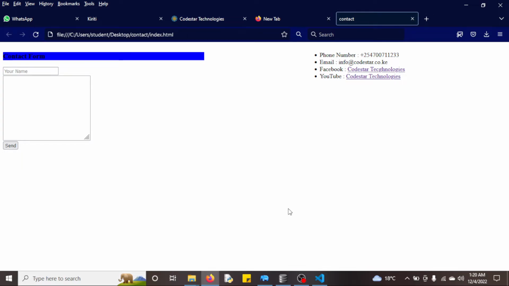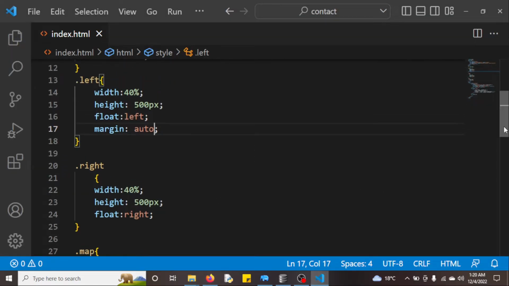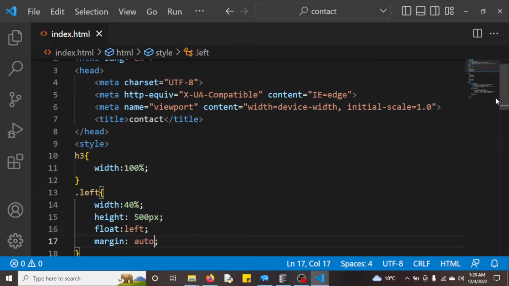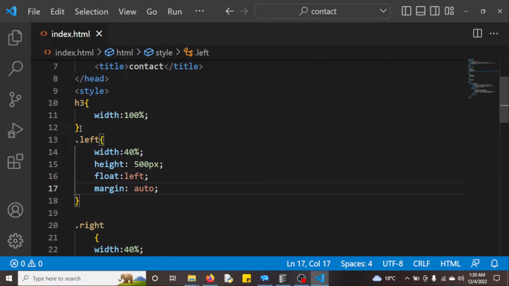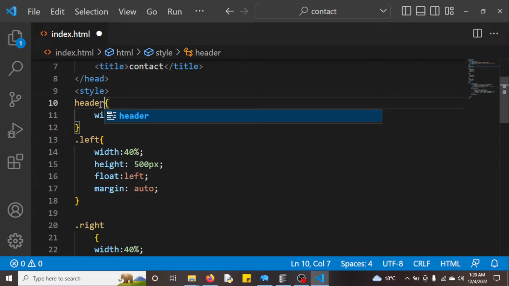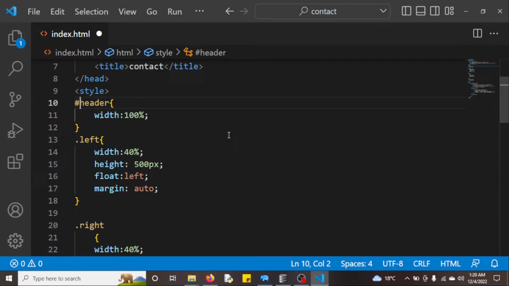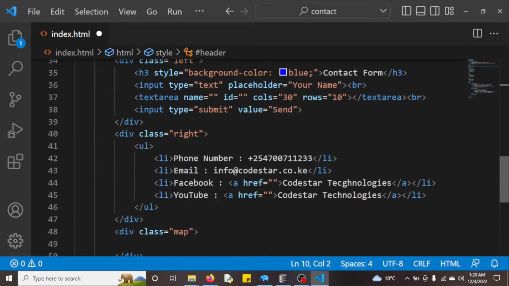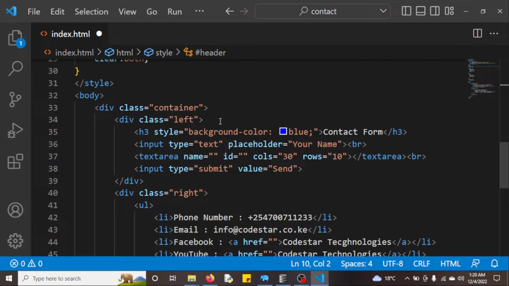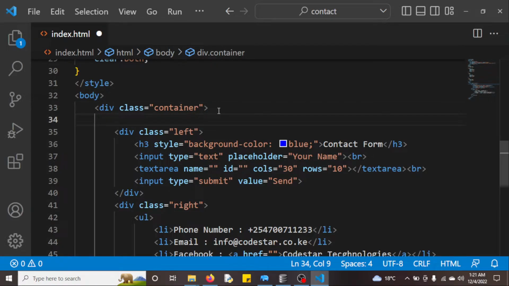So what is remaining? I think I can put this heading in a div. Instead of putting it on 100%, I can put it inside a div called header. In this case, this div, I will use ID to reference, so that's why I'm using hash. Also, you learn something on that area. So where is heading one? Heading one, body container left. Oh, that's why I was saying it that way. I thought it's supposed to cover 100%. I was correct.